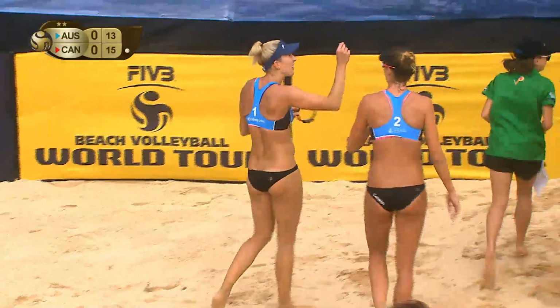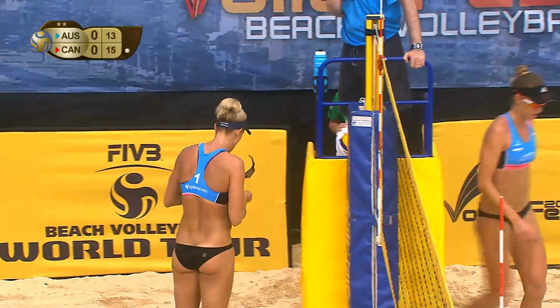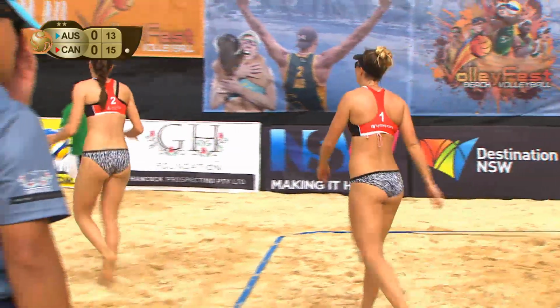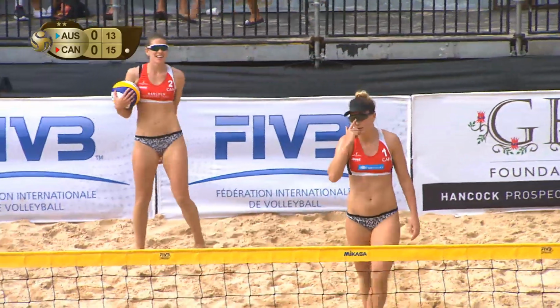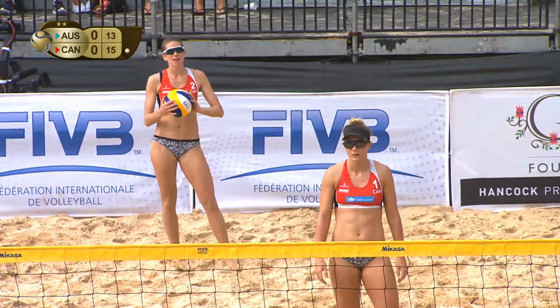She's been such a good blocker. She doesn't look like she's such a tall, big player, but she's really, really effective. She gets her hands, like you said, nicely over the net, round the ball, and just doesn't give much angle for that player to hit past. She's got plenty of kill blocks over the last couple of weeks in Australia, that's for sure.